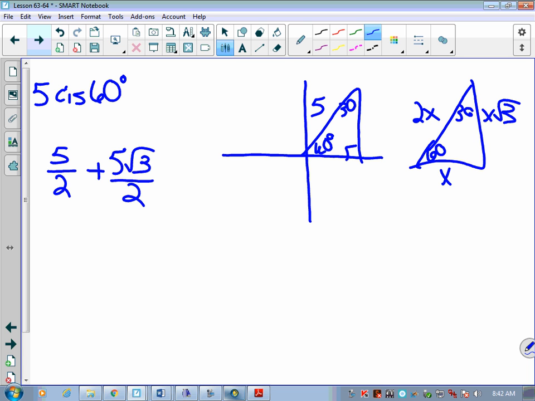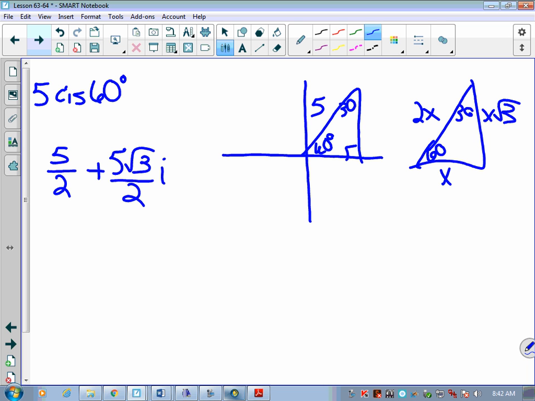And because this is complex, we're on a complex plane, that's going to be i. Okay? That's pretty easy because it's a 30, 60, 90 triangle, right? It'd be a little different if you were wanting to do this outside of using 30, 60, 90 to find these. Do we want to see how to do that, like in the event that it's a different degree? Yes or no? Okay. I'm going to assume yes.